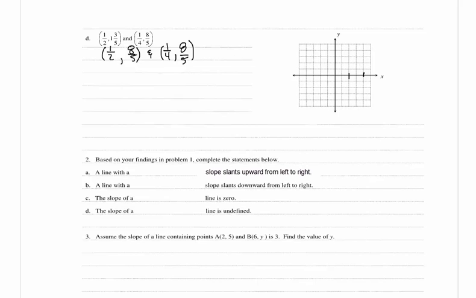So the first point we have is (1/2, 8/5). So we have 1/2 to the right and 8/5 up, and 8/5 is slightly more than 1 1/2. So we're going to go a little bit more than 1.5 and put a dot. And then the second point is (1/4, 8/5). So we're going to go over half of a grid and then up to 8/5. And here we have a horizontal line because we're moving up 8/5 for both of the points. So now we're going to draw a horizontal line, and now we want to find the slope.